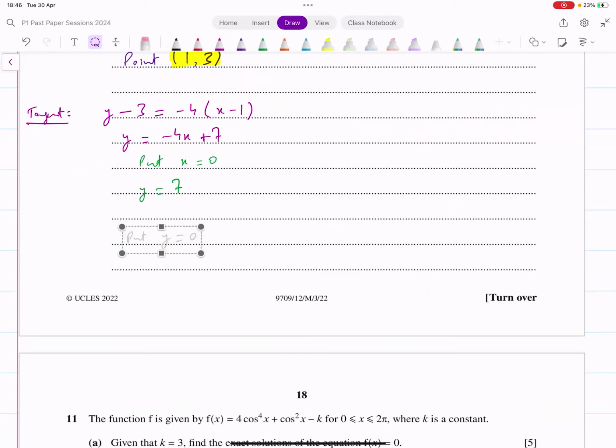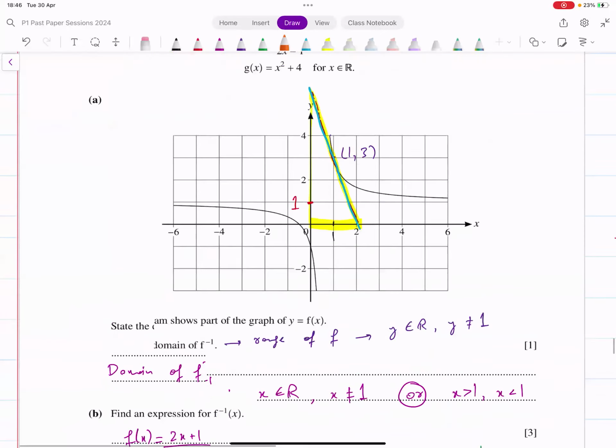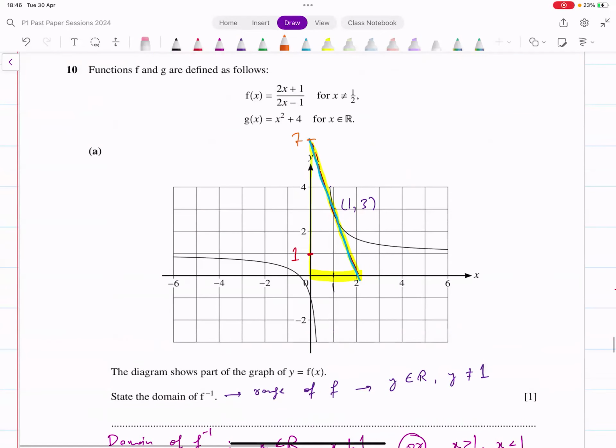When you input y equal to 0, that gives you x equal to 7 over 4. So now we know that this point here is 7, and this point here is 7 over 4, where the tangent is actually supposed to meet the x-axis. I just drew an estimate, right? You can only find by calculation what the actual point is. The actual point is at 7 over 4. So this is what the triangle looks like.